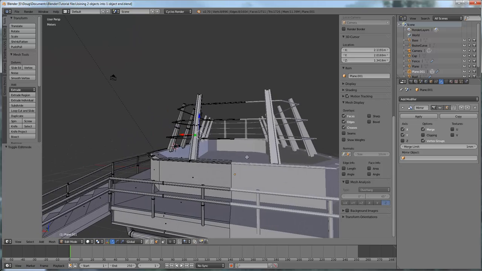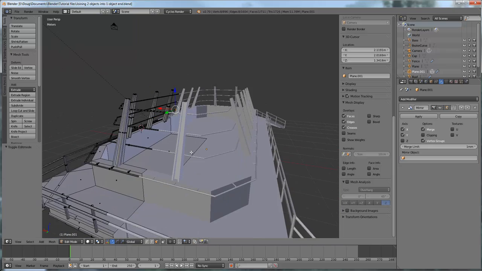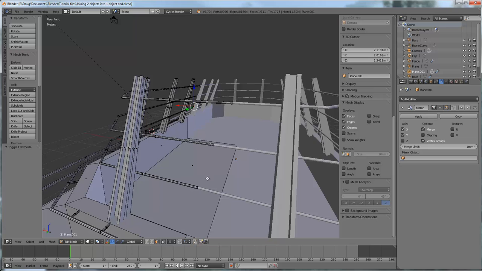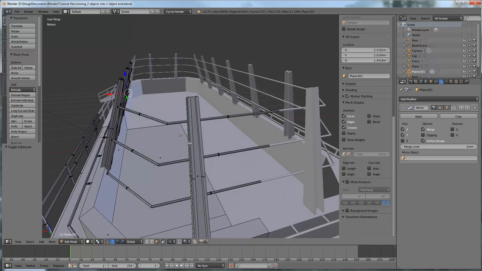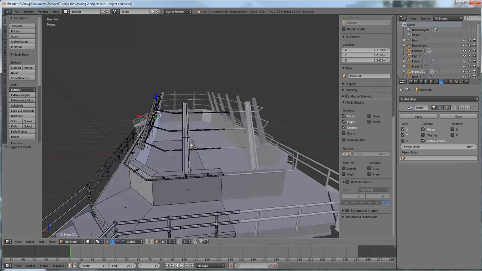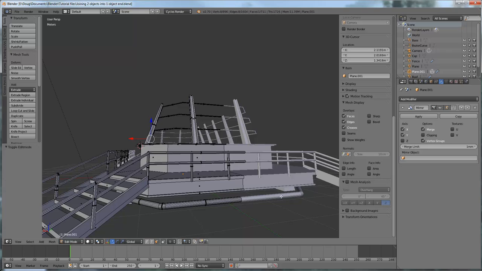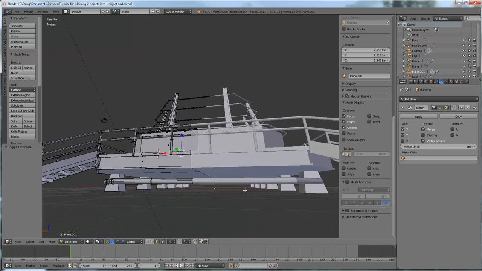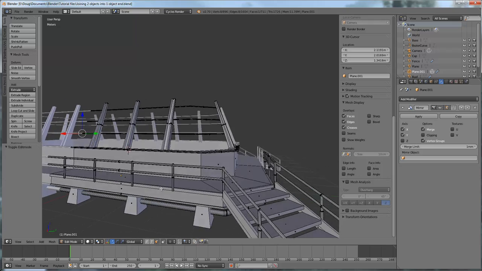I'm not going to change too much on this for the moment. We can always come back and add or subtract things or mess around with the bits and pieces later on. Maybe add more bars up here, or you could think about all sorts of things. I'm not really happy with this bottom rail here. It seems to be floating in the middle of nowhere on that side, but makes sense over here.